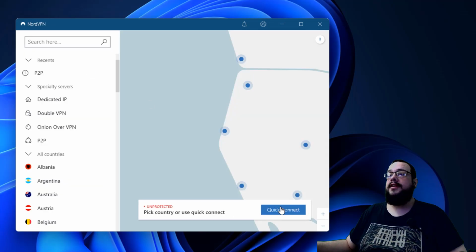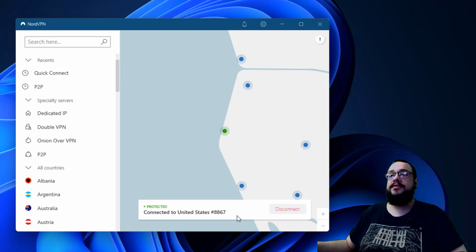Let's go ahead and try it here. It might not. Once we try this, if it doesn't work, then we have one more option that will make it work on pretty much any network, I would assume. But yeah, so that first option already shows that it's working and connected now. But we have one more option to try just in case it doesn't work, and that's using an obfuscated server. I can't even say it.